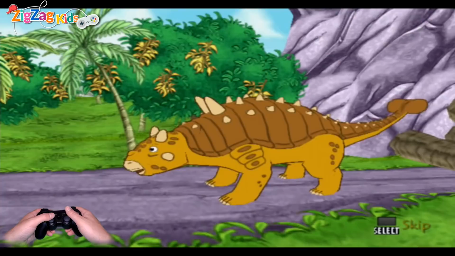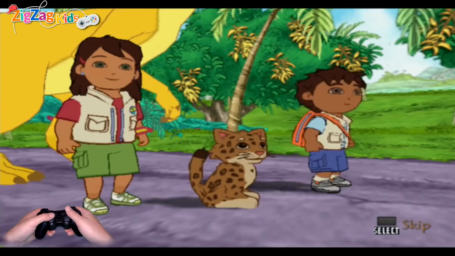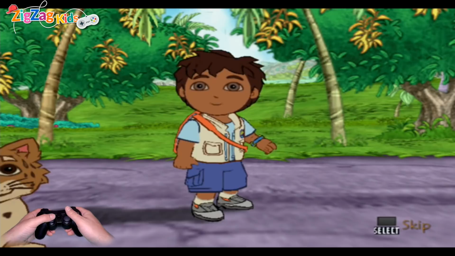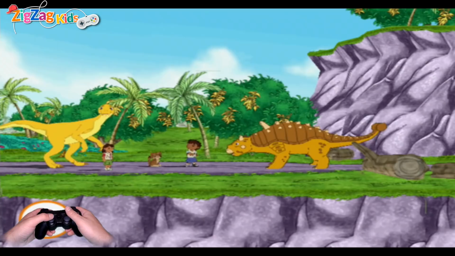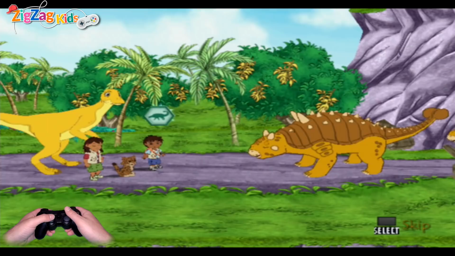I know! The euoplocephalus can use his heavy tail to break through those logs and reach his friends. That's it! We're gonna need your help. Move the left analog stick left and right to help the euoplocephalus break those logs. You did a great job, and we earned a euoplocephalus rescue patch. Let's take a picture to put in our dinosaur book. Say click.